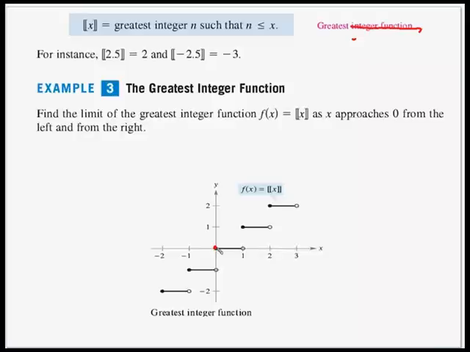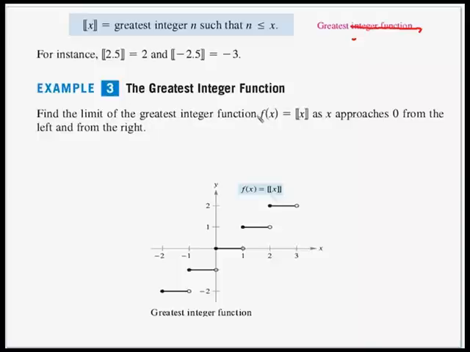From 0 to 1, we round everything down to 0. For x values from 1 to 2, all the fractions and decimals in between 1 and 2, we round them down to a height of 1 on the y-axis. All the numbers between 2 and 3 get rounded down to 2. And of course, we are defined on the left-hand side of that bar, and as we go across, right as we get to 2, there's a hole here, and we step up to the next segment of the graph.